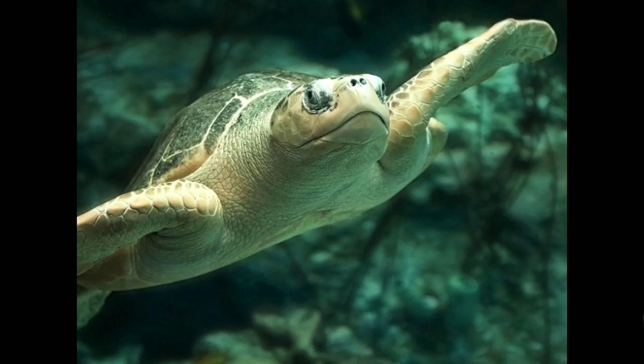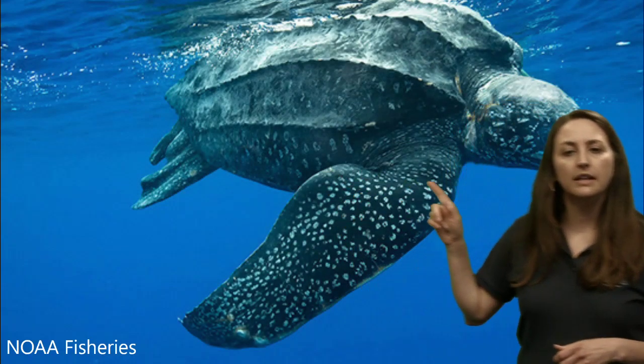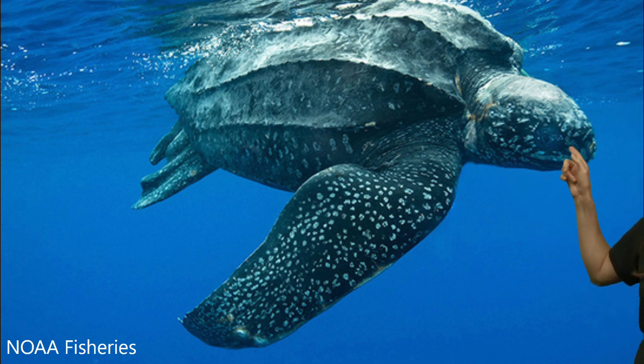Golden Elementary first graders ask: why do sea turtles have scales? Scales are a great way to protect yourself. Sea turtles are a slower-swimming animal, and they don't camouflage as well as, say, an octopus, so instead they have really hard bodies. Another benefit of having scales — if you're a leatherback sea turtle eating jellies for lunch, you want protection from stings. They can also flip the jelly around and eat it backwards to avoid getting stinging cells from the tentacles.